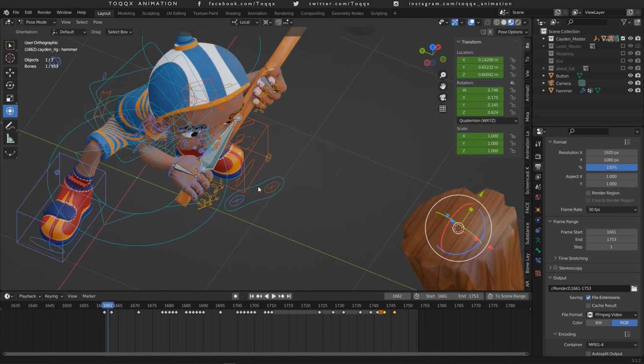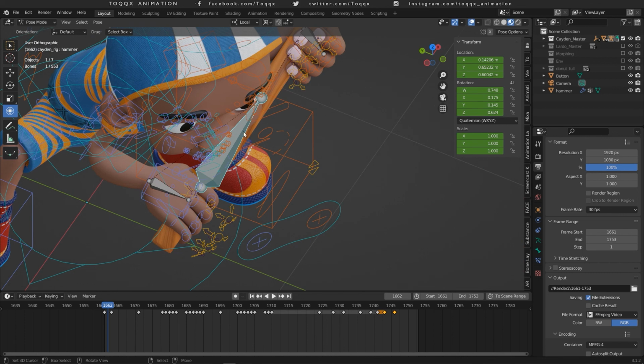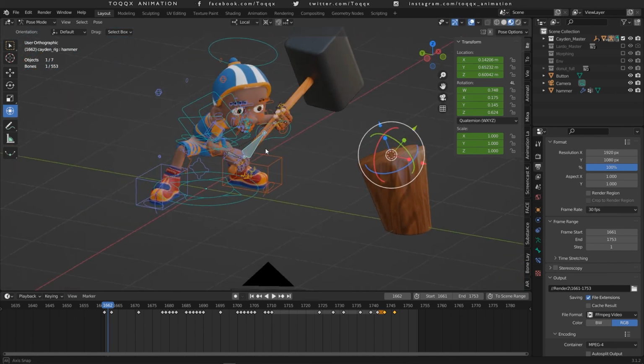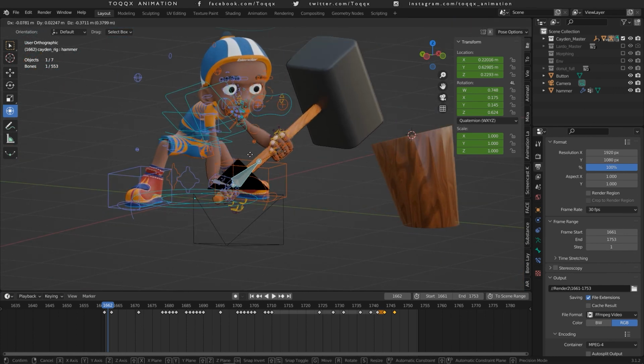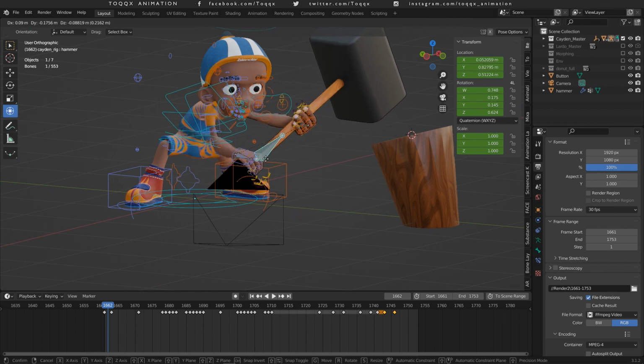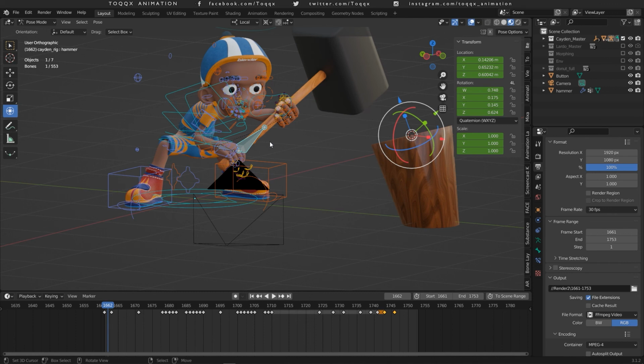I added 3 more bones to the armature. This was to control the mallet, okay? So that all I had to do was to animate this bone.